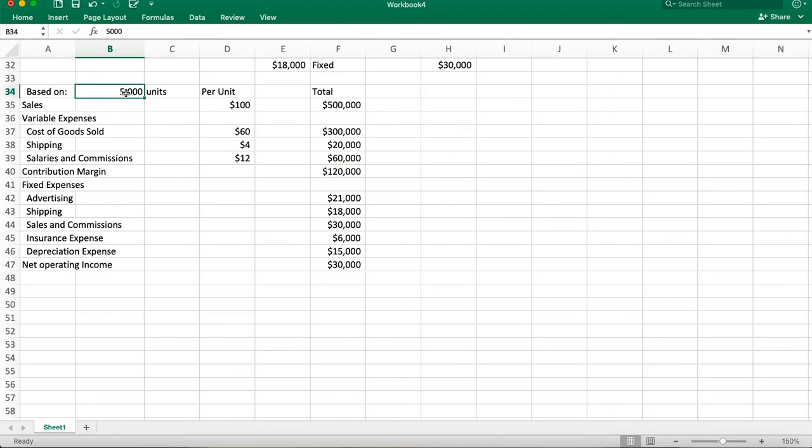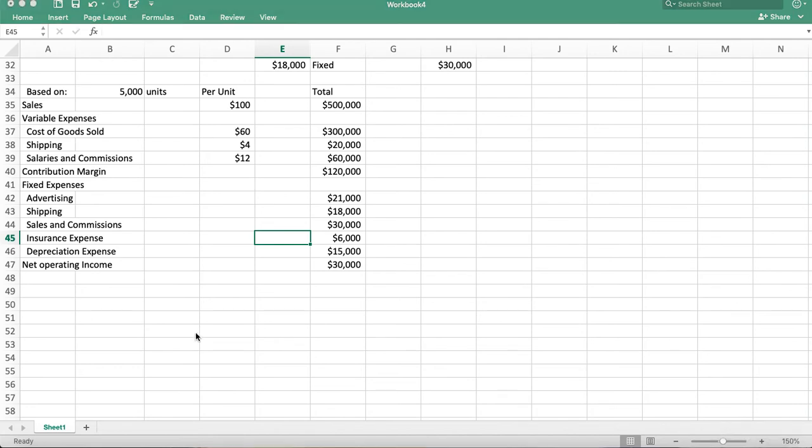But what I've done is I've set it up where I can make decisions. I can say if we sell 4,800 units, what is my operating income? And you notice my fixed costs are not changing, but my variable costs are. And that's why we set these up this way. These are meant to be used internally. These are not something that you would issue to the bank or the IRS or the Security Exchange Commission or an investor, but they are perfect to help you make internal decisions.